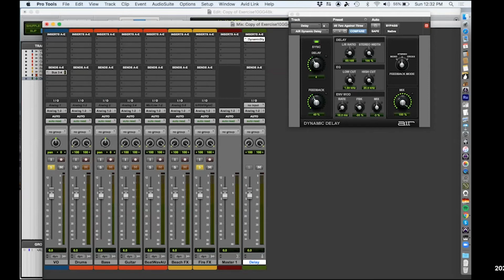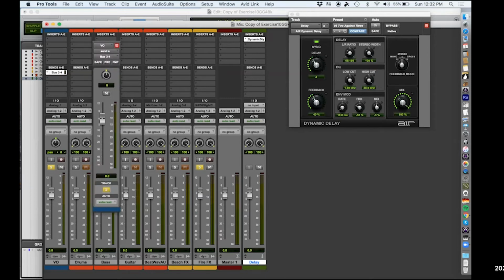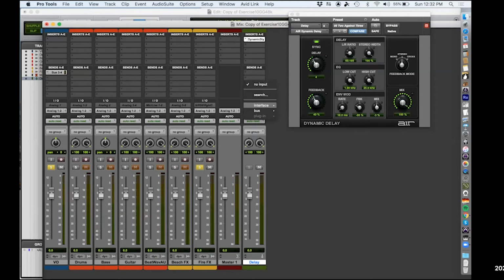We got one more thing to do before this happens though, which is that we need to set a corresponding input on the delay here. Okay, so you can see we're sending via bus 3.4 to this delay. So we need to correspond here, bus 3.4. I set the input path selector on the delay. So now when we listen to the voiceover, we should hear the delay.